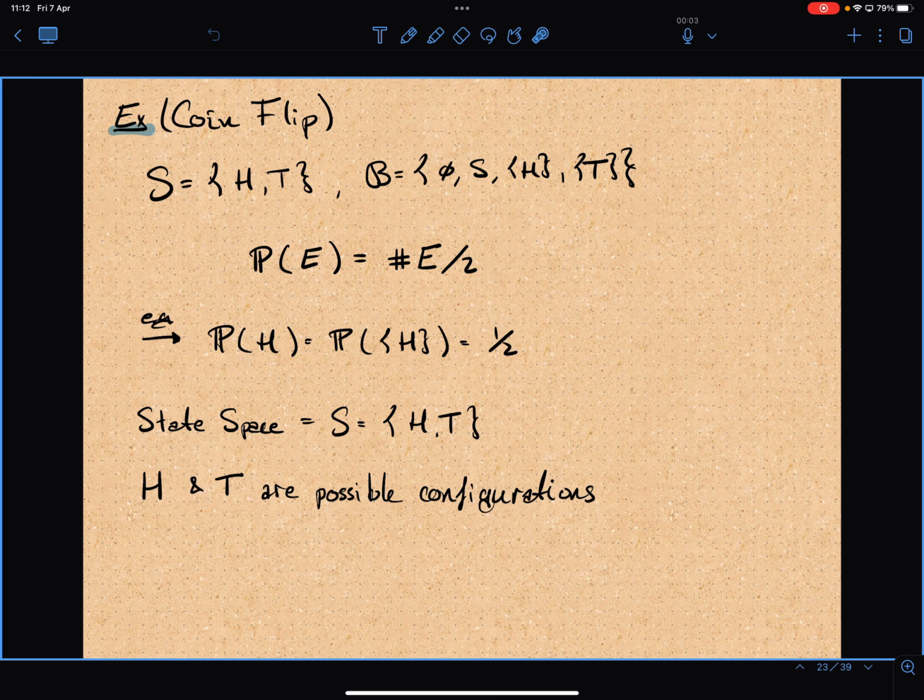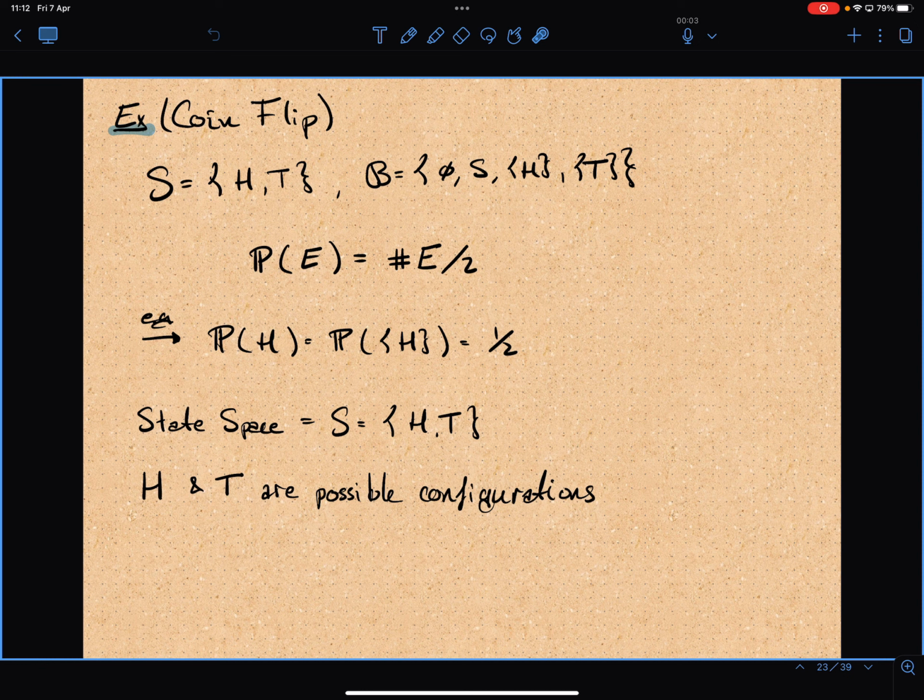And in that case, the set of all events, so here the outcome space, in this whole lecture, I'm just gonna focus on the case of a coin flip where you have 2 possible outcomes, heads and tails. And in here, the set of all events is gonna be just all subsets of the set S. So you have nothing happens, everything happens, heads happens, tails happens. And the probability function here, for a fair coin, is just gonna be the number of elements in E, the event, which is a subset, divided by 2.